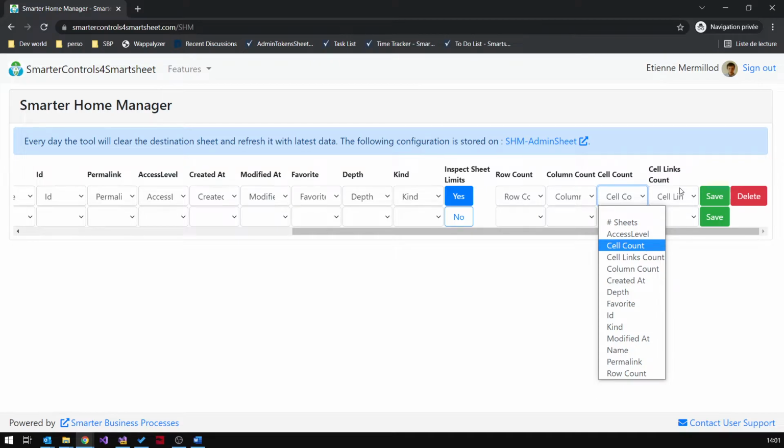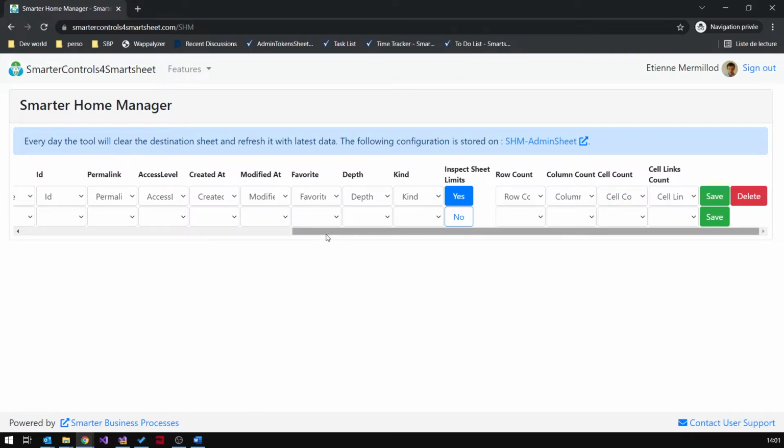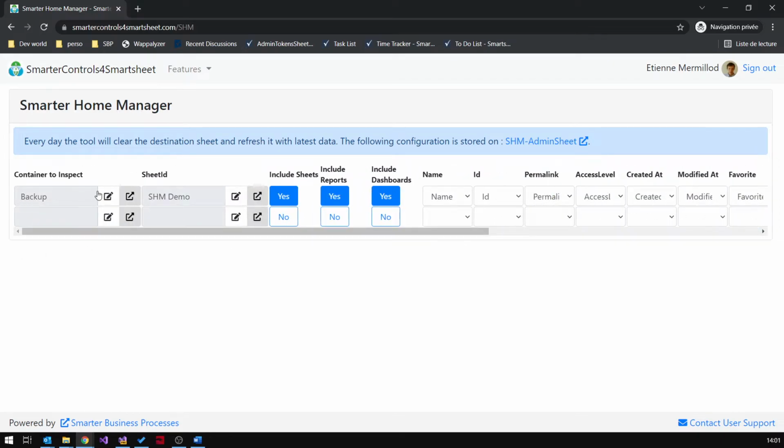Those limits can change every day, but still, what we can do is create notifications, workflows, reports, alerts when you reach a certain number. So instead of knowing too late, you can proactively react and be alerted if you reach some limits. In this example, we are just doing that on the backup folder and storing that.